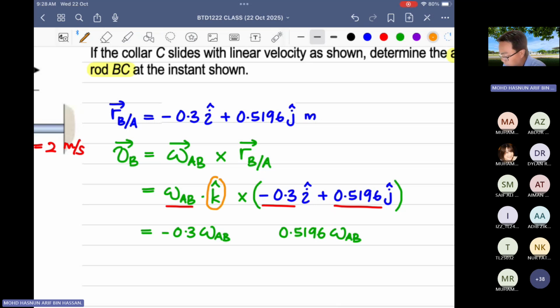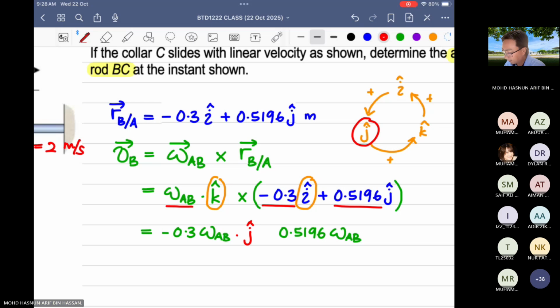Now K cross product I. So we have I going to J in anti-clockwise, J going to K in anti-clockwise, and K going to I in anti-clockwise. This will give you positive, positive, positive. So now we have K going to I, which will give you J, and J value is positive because it is anti-clockwise. So now we have times positive J. This is our first value.